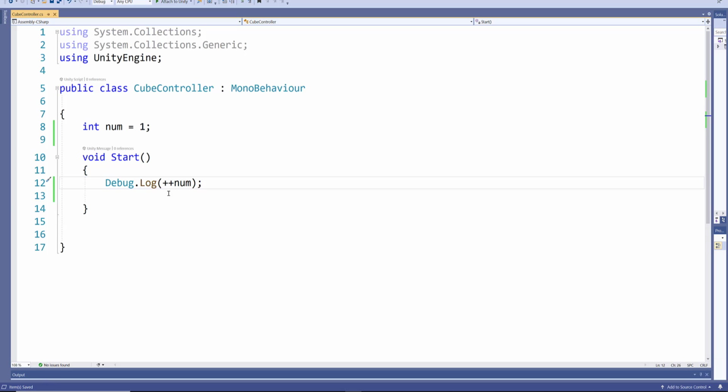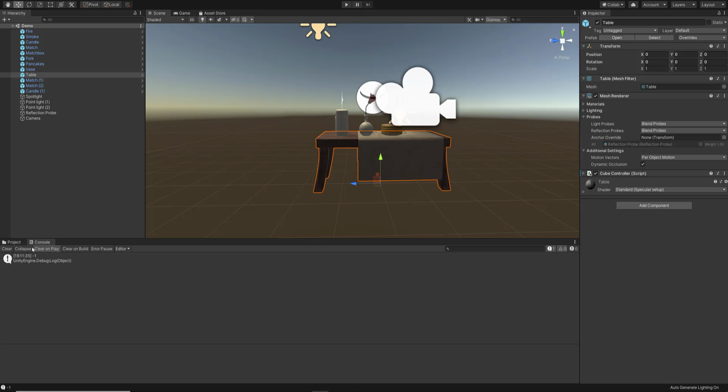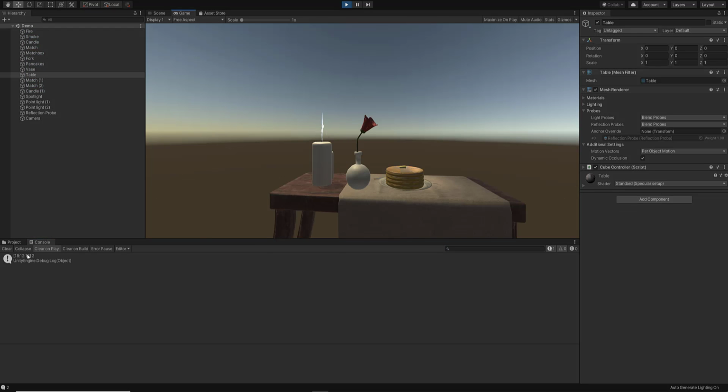So 1 plus 1 is equal to 2. Now when I click on play, you see that the value of num, which was the number 1, was incremented by 1, and now the value of the num variable is 2.